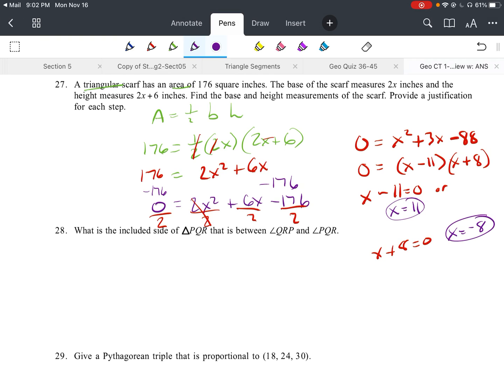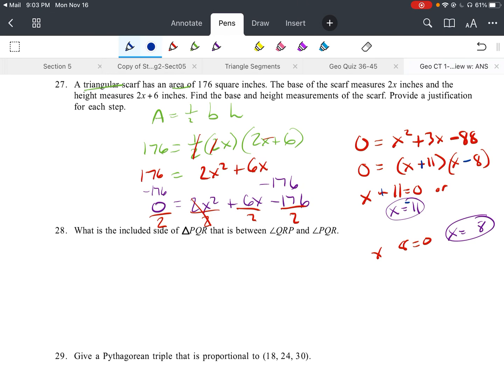Oops, did I do the signs backwards? I did. Wow. I hope you all caught me on that one. This is going to be plus 11. This is a negative 8 there. Let me change that. Sorry about that. Hopefully you were paying attention and caught it. So when I subtract 11, it's going to be negative 11. And this was a negative 8 here. So this is now positive 8. Sorry about that. It's good to go back and check your answers too.